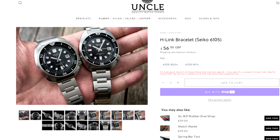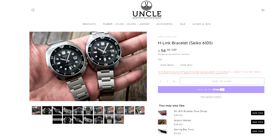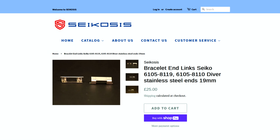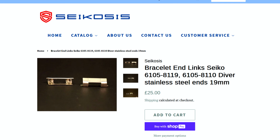I tried modifying some of my junk bracelets by grinding down some end links and doing a terrible job of not making the lines straight, and the spring bars wouldn't line up anyway. Looking online for other options, apart from the Uncle Seiko H-Link strap for a 6105, you're really looking at hollow end links from Seiko Sys, which, if I have to import them, it's going to cost me like 40 quid for 2 little hollow end links. You've got to be joking.